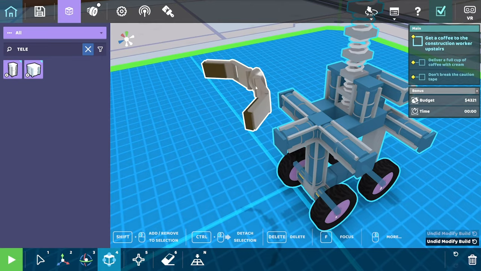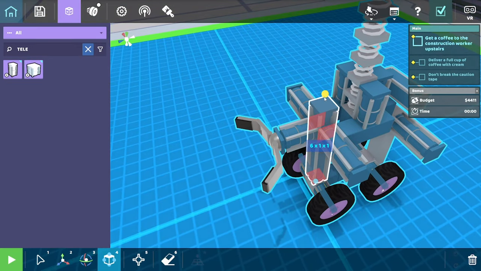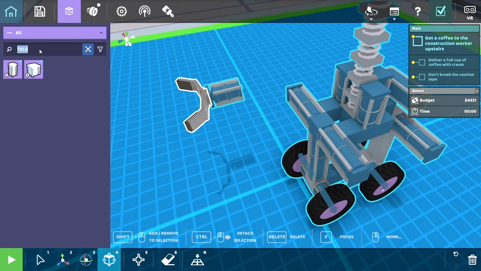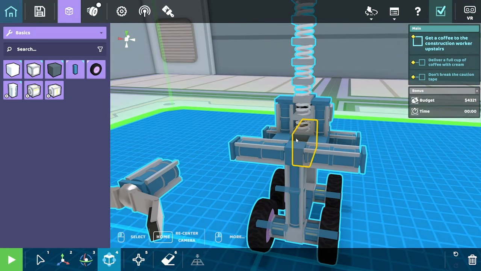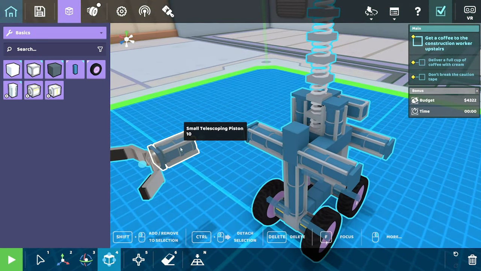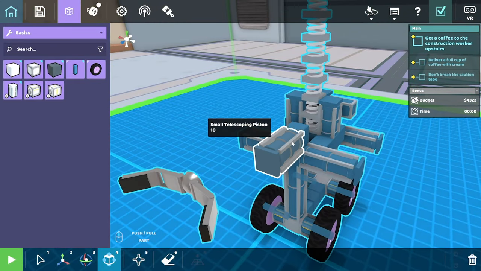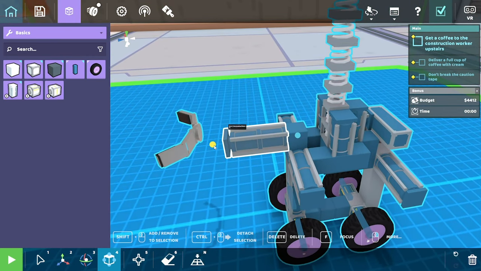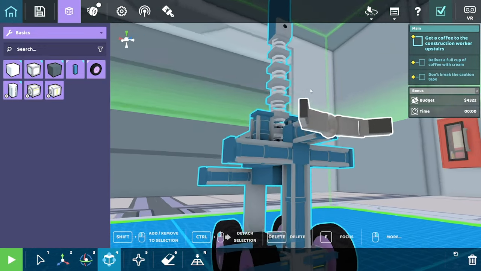Scoot those up. This arm goes on to a block. I need a block there. Or no, I already have a block there. Yeah, there we go. Okay. There we go. So that rises.